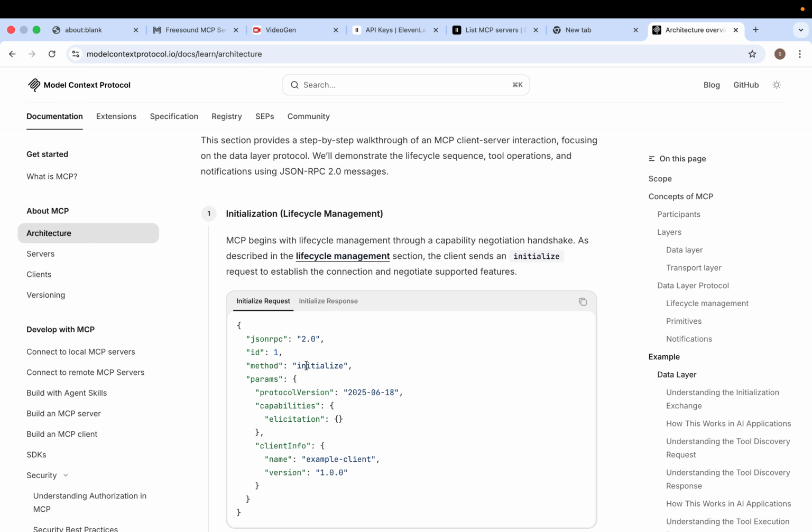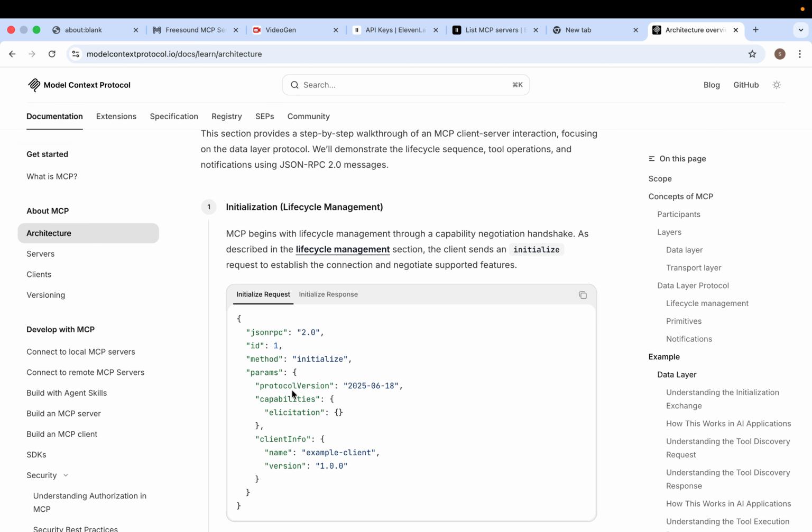So why does initialize happen? Initialize is a way for the client to understand the capability of the server, plus also understand what version of MCP is used on the server side, and whether the client and server are compatible enough to talk to each other. In the initialization phase, the first exchange is the protocol version, because MCP is a protocol and client and server both should have compatible versions.